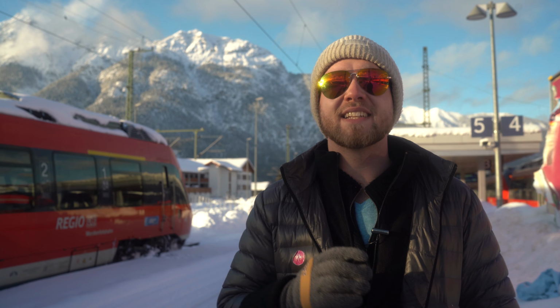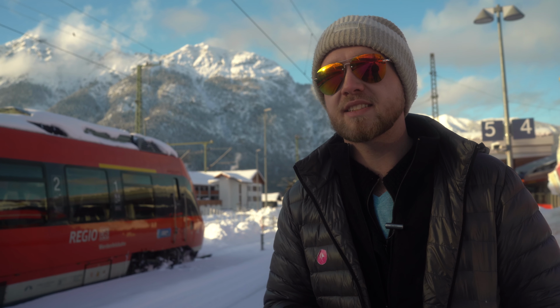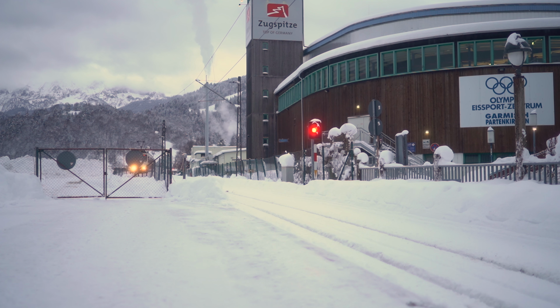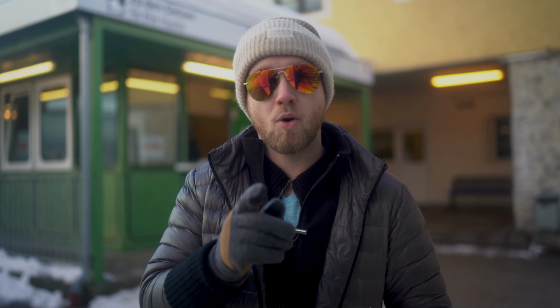Okay, so we've made it to Garmisch. We need to get from Garmisch HBF over to the Zugspitze station, and I'll explain the rest of the steps once we get there. Okay, so this is the Zugspitze station. This is where you're going to be able to catch the cogwheel train that'll take us up towards the mountain. It runs at every quarter past the hour, starting around 8:15 in the morning. Disclaimer. Always check the timetables yourself. I don't know when they're going to change them.